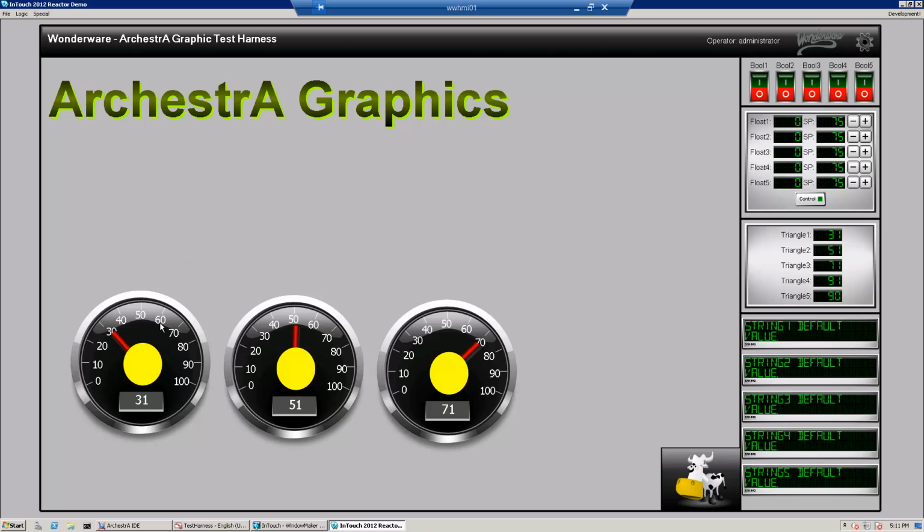Now, as I want to manage my application, I only need to manage my standard. And that is one of the core values of ArchestrA Graphics: building it with ease of use, reusability, and easily managing those standards. Throughout the course of this series of videos, you'll see a lot of topics varying from very basic to very advanced, to be able to suit many users' needs.